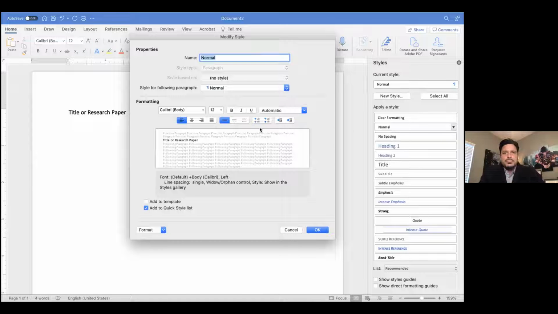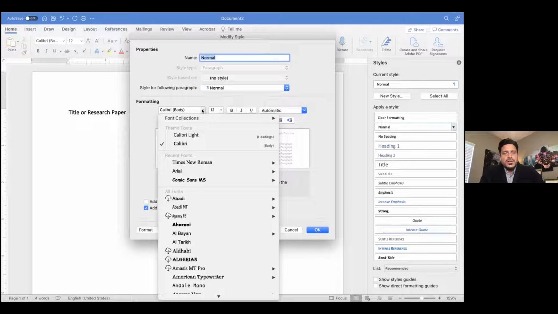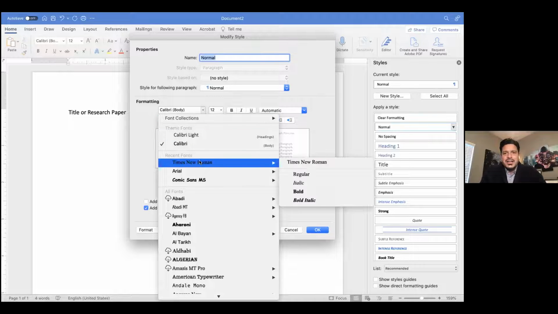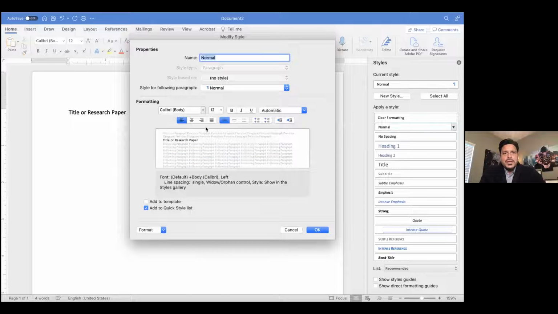When I click on that, this box is going to open up. This is everything you need in order to make sure your settings are there. So we just come in real quick and start changing, say, our font style, our font size. So we'll just go with like Times New Roman as a classic one. And Times New Roman is going to be in 12-point font. So we'll keep that there.